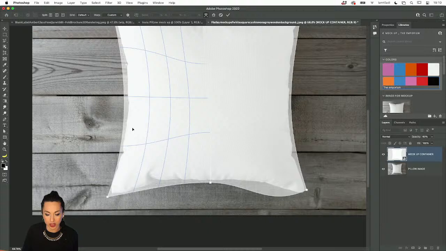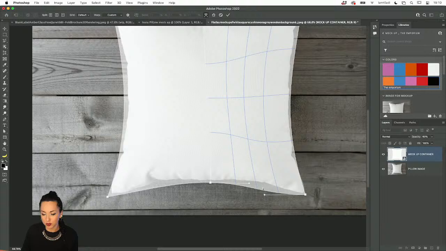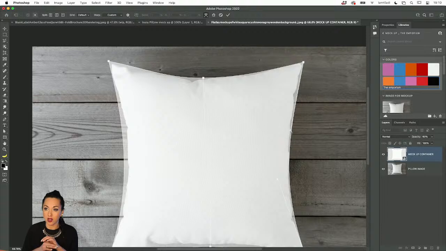And again, please zoom in and add as many anchor points as you want and really refine your mask. Take your time. It is worth it to zoom in and really refine it. I have so many things to show you and about 20 minutes left. So I'm just going to be a little bit raw and fast.